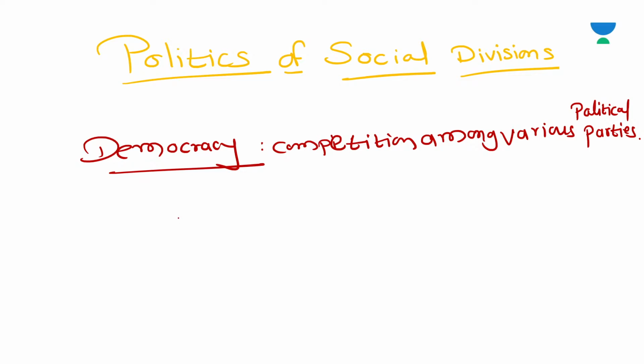So basically, in a democracy, which involves competition among various political parties, their competition tends to divide any society. If they start competing in terms of some existing social divisions, it can make social division into political division and lead to conflict, violence, or even disintegration of a country. This has happened in many countries. Now, there is a range of outcomes.